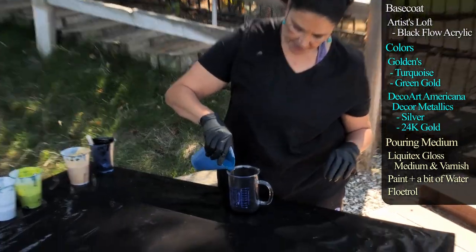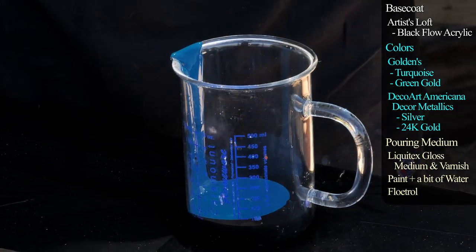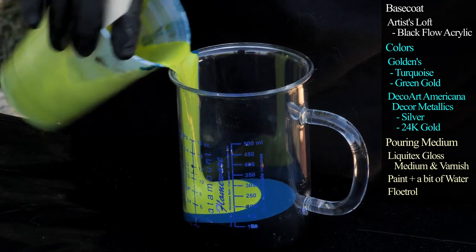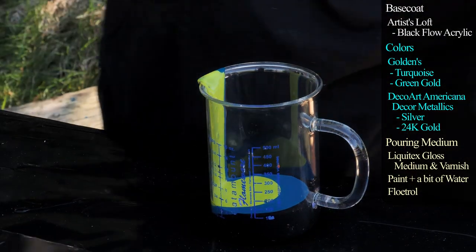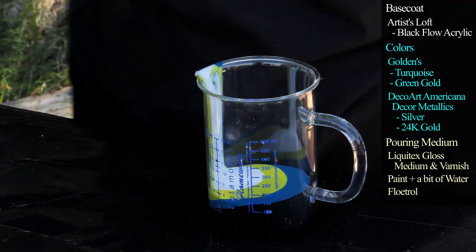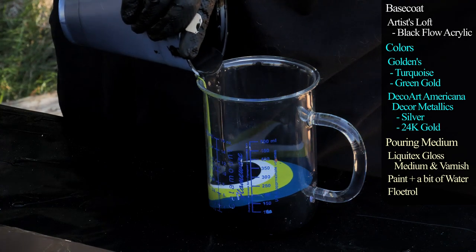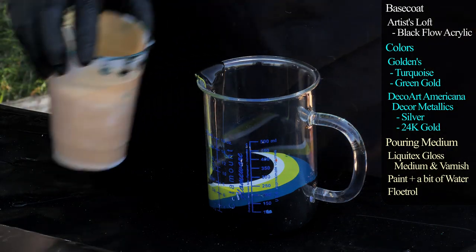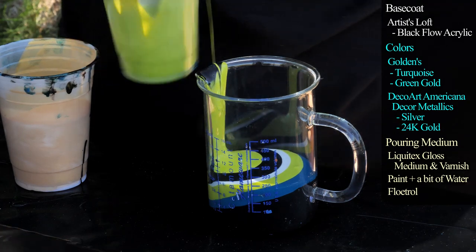So this is my Golden's Turquoise. This one is Golden's Green Gold. This one is DecoArt Americana Decor Metallics in Silver. And then we're gonna put a layer of the black again. And then I'm gonna put some gold in there. Well, you know what? No, I'm gonna put a layer of the green gold first. And then I'm gonna put the gold.